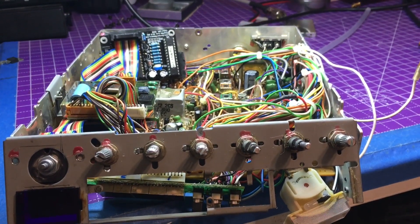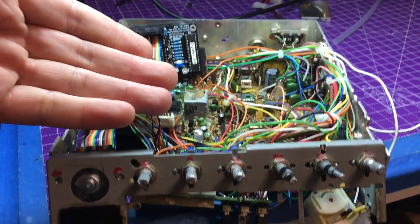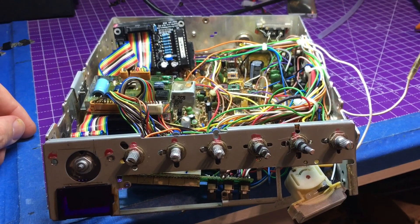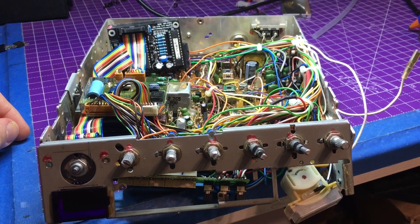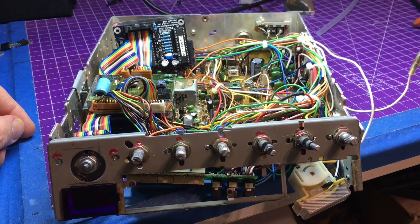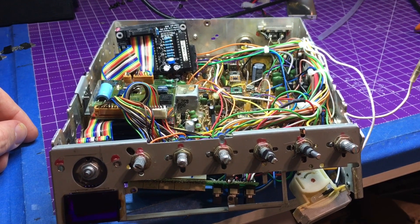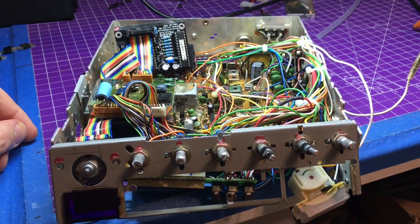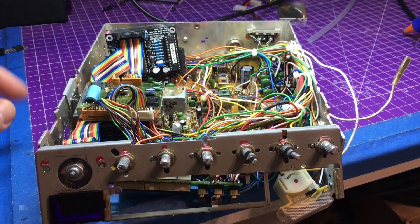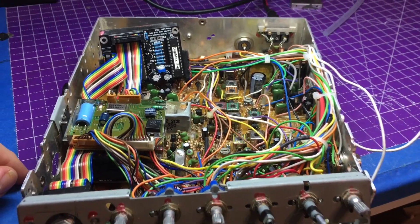I hope you're having a better day than I am, because yeah — you could have your face in one of these Cobra 148F GTLs with just frequency problems. How about that? I will see you on the other side of this one. I'll update again. I always want to put some content out here and it's been a minute, so just letting you know I'm still around. This is not a golden brand right here right now.